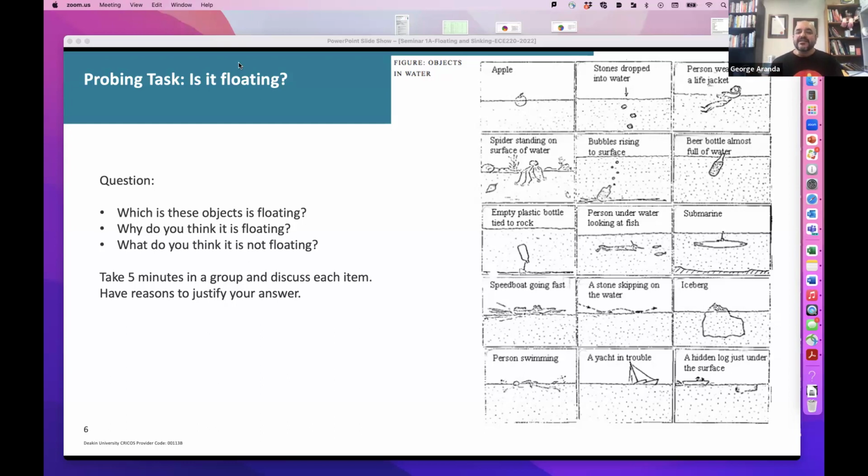Excellent. Okay, so what about the submarine? Is the submarine floating? And if yes, why? And if no, why? What does floating mean? What do we think? Pop it in the chat window. Jaya says, no, it's not floating. Jaya, do you want to elaborate for me? You can put your mic on, or you can type it in the chat window. You're going to be educators, so I suggest you project your voice as you can. It is not sinking to the bottom. Okay, so something not sinking means what? What does it mean when something's not sinking?